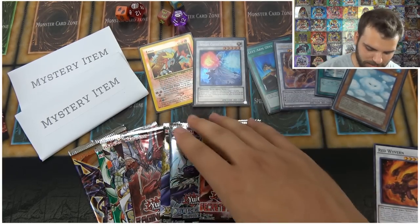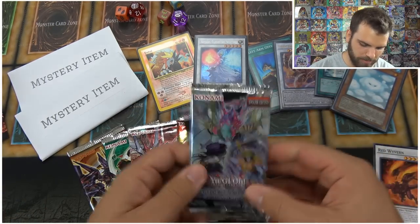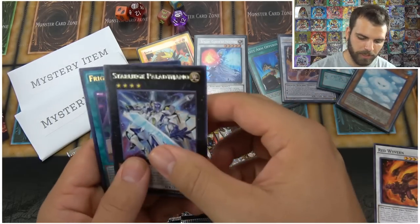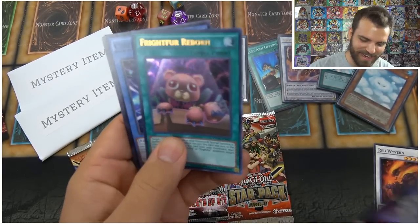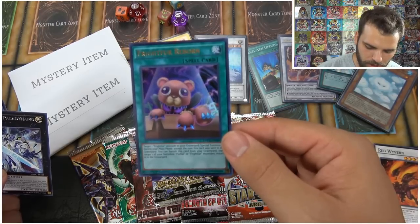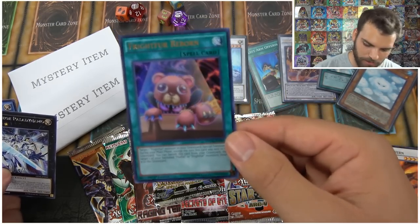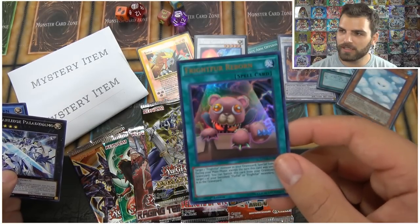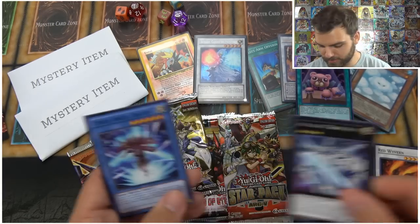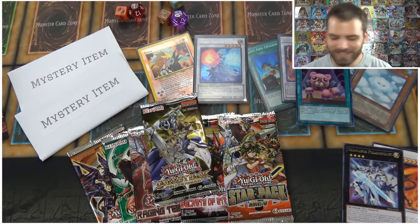Let's do our Duelist Packs and then our Japanese pack — let's see if we get another ultra rare. From Duelist Pack Dimensional Guardians: Paladin of Photon Dragon, actually pretty good. And another ultra rare — Frightfur Reborn! I think that's the best card in the set. Target one Frightfur monster in your graveyard, special summon it; during your Main Phase, except the turn this card was sent to the graveyard, you banish this card from your graveyard then target one banished Frightfur and return it to the graveyard. We really just got the best ultra in the set! We got Tyrant Red Dragon Archfiend in the first box, now Frightfur Reborn — that's two ultras out of six to eight packs per box.